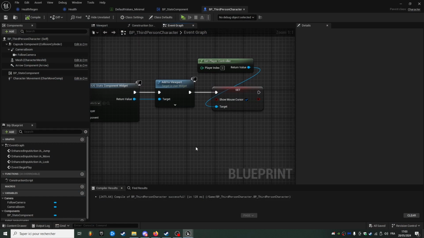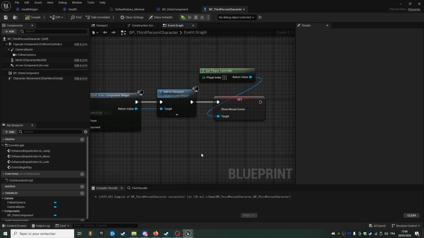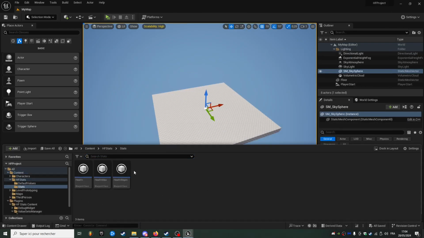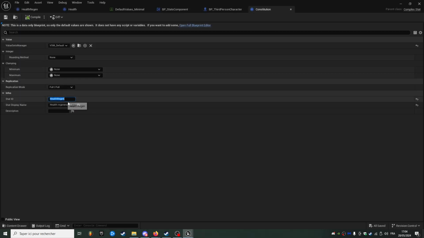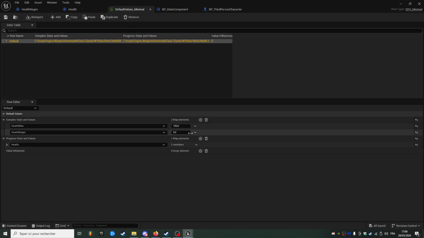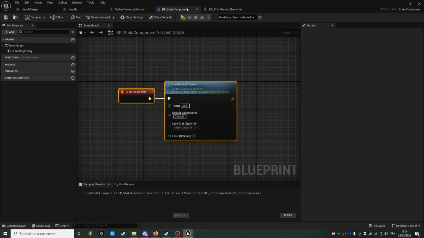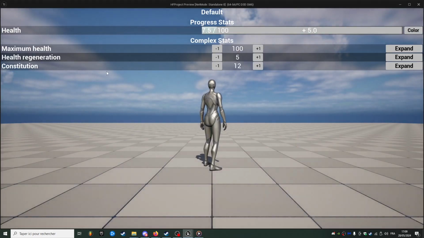And so this is the very basic setup, and now you can pretty easily add new stats to your setup. So for example, I could add a new stat, Constitution. I will go back to my stats, create a new stat called Constitution. Better keep things organized, so I'm going to create a new folder called Health System and put my Health, Health Max and Health Regen in here. I will open my Constitution and fill the ID and the display name. And now I can go back to my default values. I can just add a new stat, Constitution, with a value of 12. And now if I hit play, we can see our Constitution here.